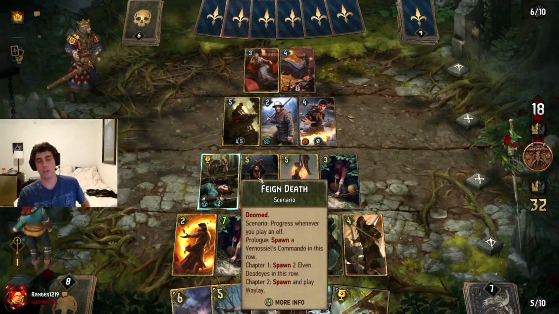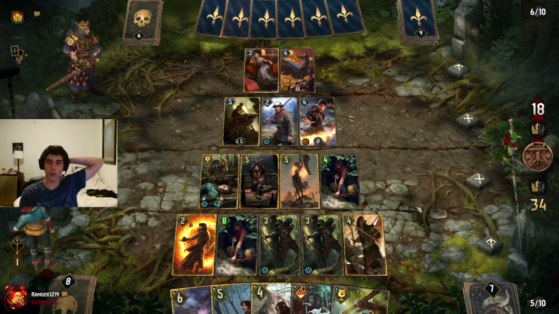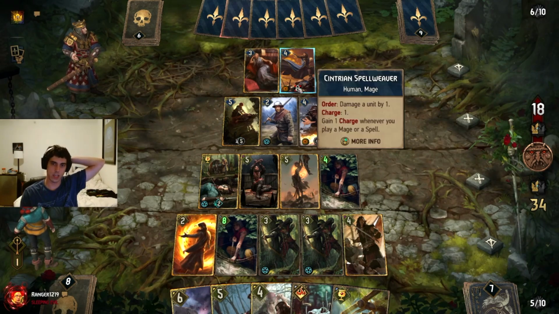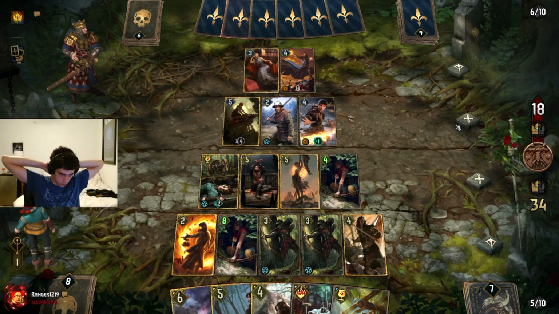So, keeping that in hand, like getting rid of Spores would have been better, and then Serpent trapping his defender, and then we could have like Heat Wave one of these. Would be, I think, a better line here.